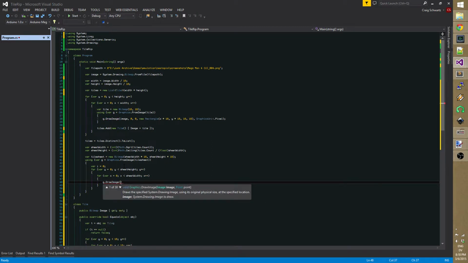Image tiles I dot image. We draw it at the coordinates of x times 16, y times 16. Boom.